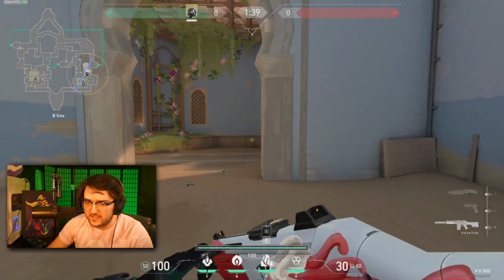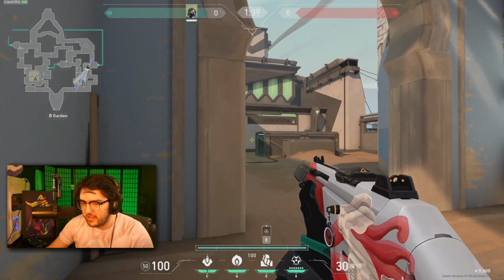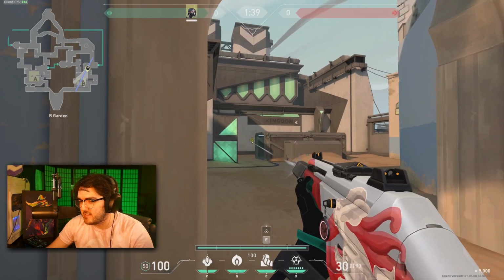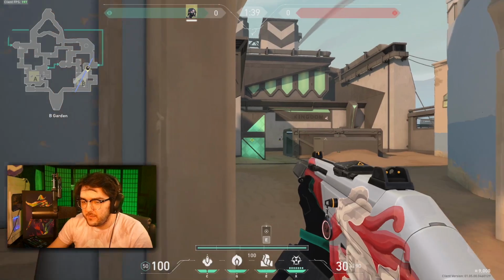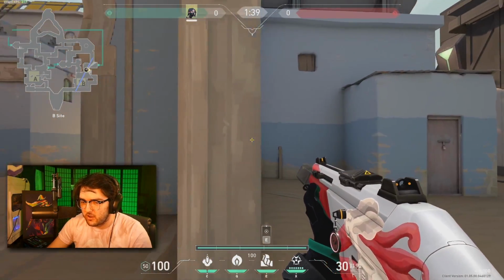Generally, you want to keep your crosshair around head level where an enemy would appear, right? So if I'm aiming right here, if somebody peeks me right there, I don't need to move my mouse. That person is just going to appear right here. And this is a really good beginner tip that I would give to most people. If you are brand new to this game, just focus on keeping your crosshair around head level and clearing angles like this.